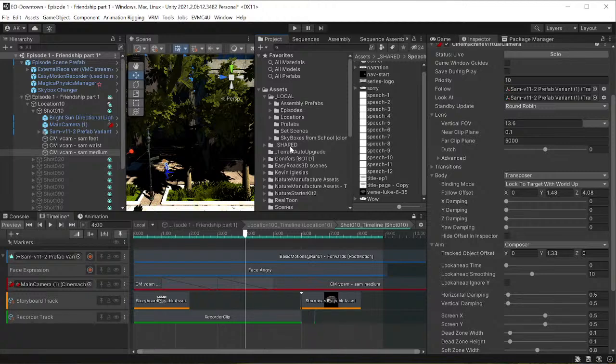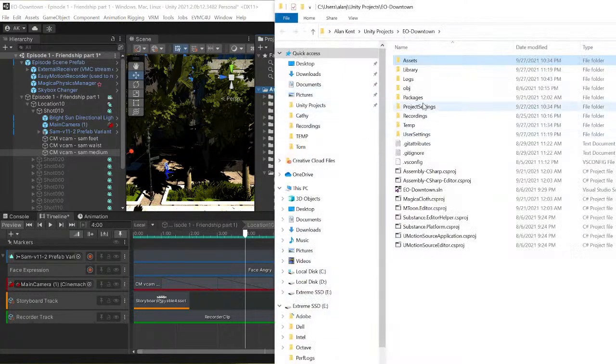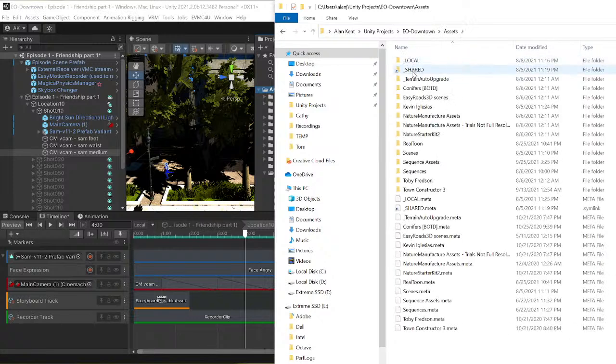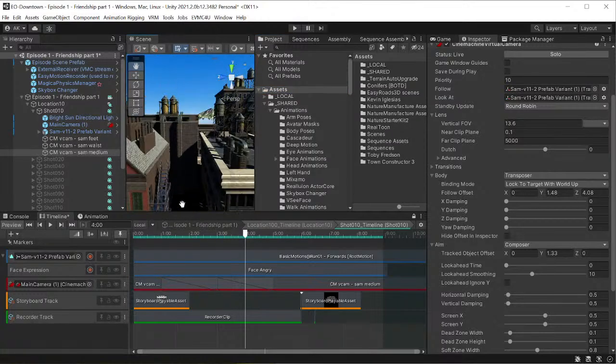I have a shared directory, and if you actually go into it, shared is actually a symbolic link, and so all of the characters, all of the animation clips, all the props that need to be used between multiple locations, I put them in the shared one, and then for each project I symbolically link it in. Because what I'm doing is I'm creating a project per location rather than trying to put all the locations into a mega project, just because it got too slow. It started really slowing down a bit, and that wasn't really acceptable.